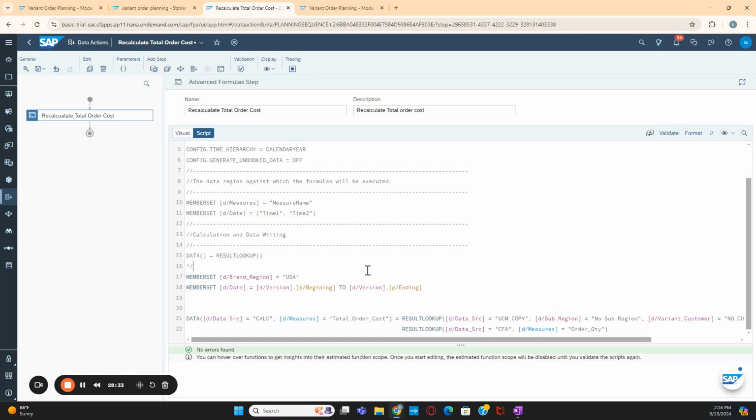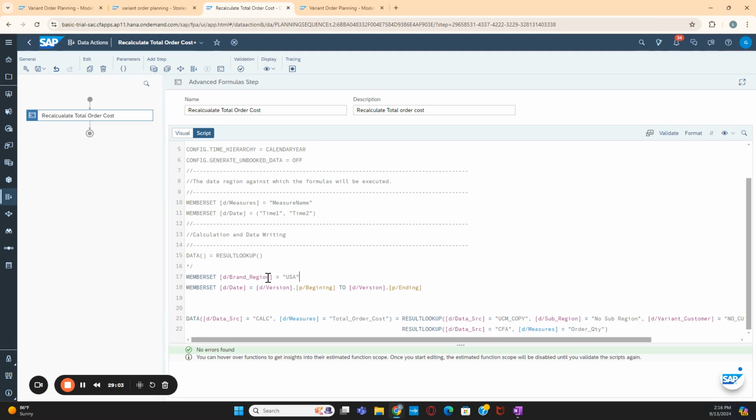I do one more enhancement here before testing. What enhancement do I do here? This region I have hard coded to the USA. This is not the best practice, right? Unless it is sure to execute only for a particular member, we need to maintain these values dynamically.